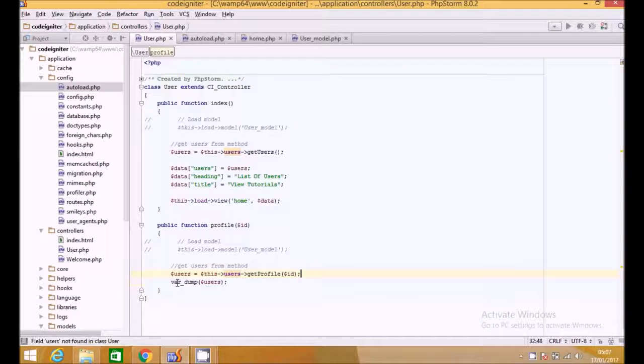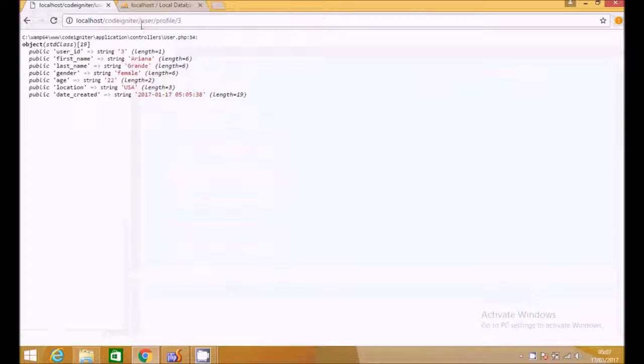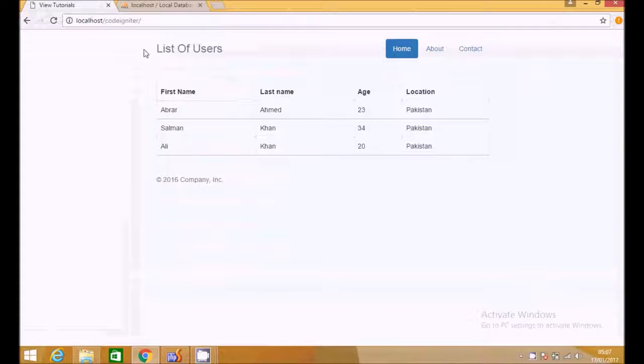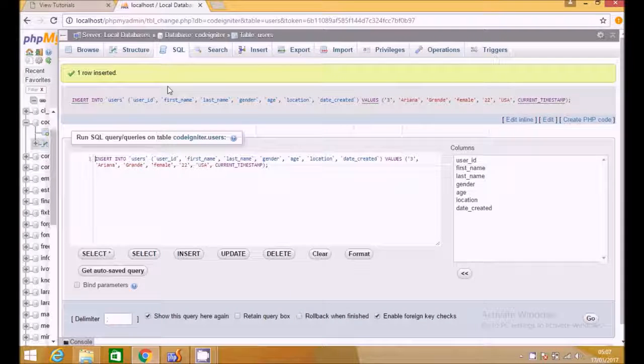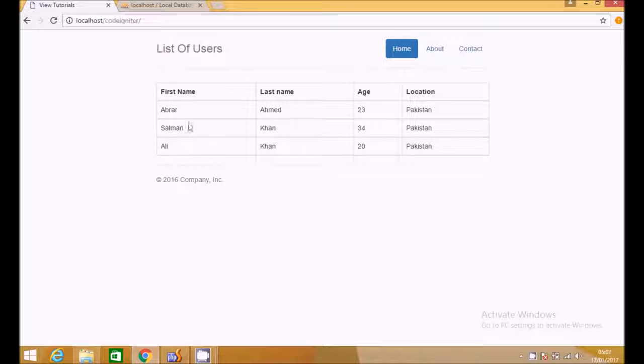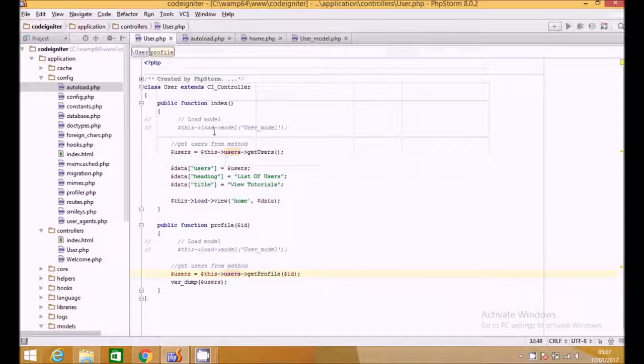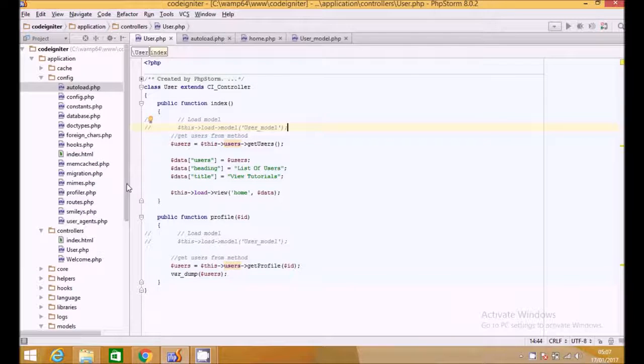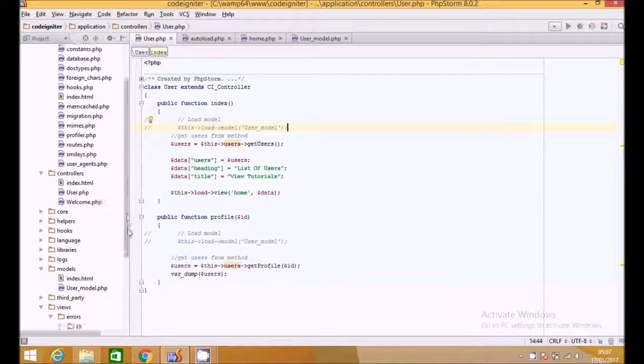Now let's move to our example, which we were doing here, and get all the users in the database and print them out here using the query builder. So let's get started. First of all, we come here in the user model.